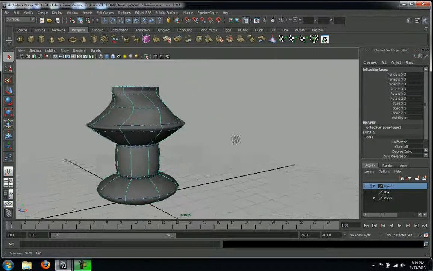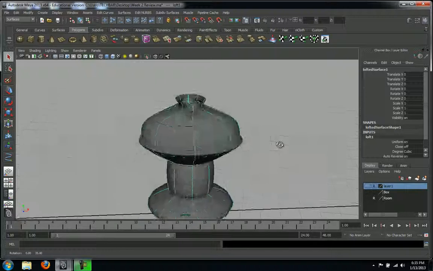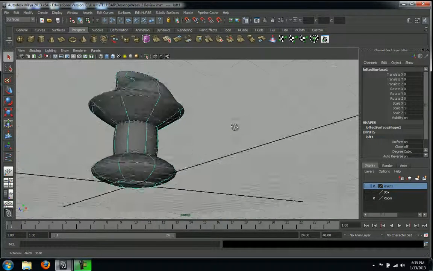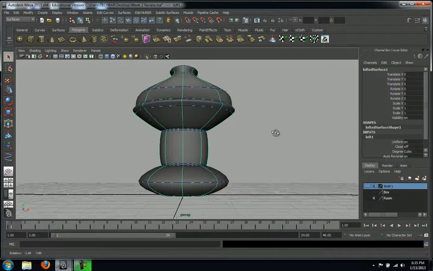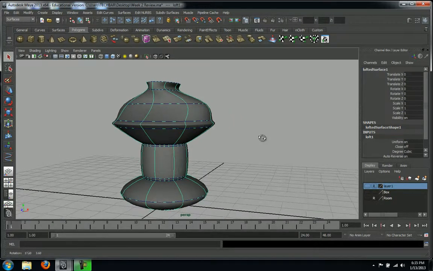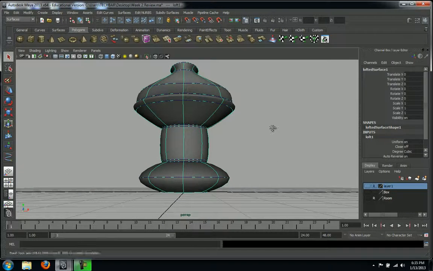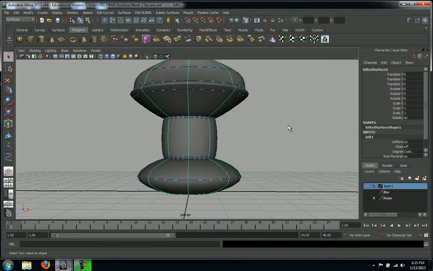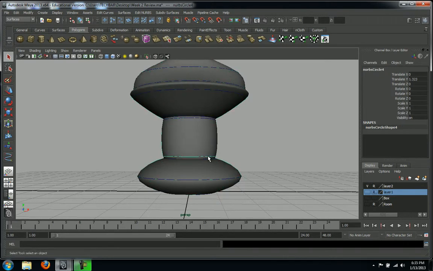I just lofted a surface that goes up, and who knows what this is. It's just a fun little thing, but again, it's good for making symmetrical things like bottles or chess pieces or things like that. And I've made this NURB surface. Now, again, like before with the revolve, I can put that in a layer there, and I'm going to make that non-selectable. And I can still do some adjusting.